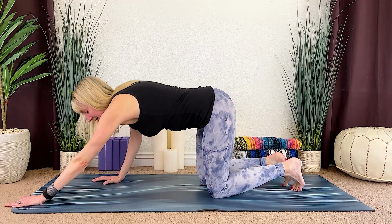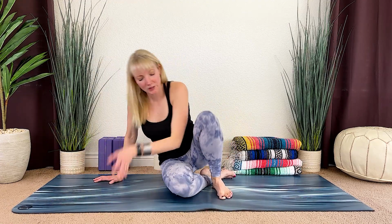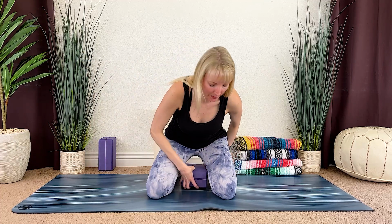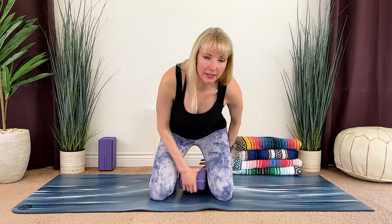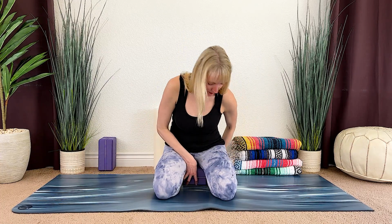Slowly begin to rise and start to rotate to face the long end of your mat. Once you're facing the long end of the mat, you'll want to come back to hero's pose. If you have a block or blanket, you're welcome to place it right underneath your sit bones. So take your block on the lowest setting and place it underneath your sit bones. If you're not using a block or blanket today, you can also do hero's pose and you'll just sit on top of your legs.